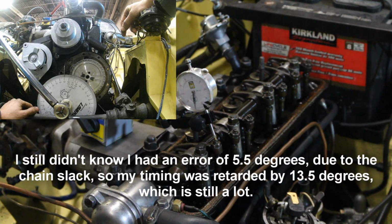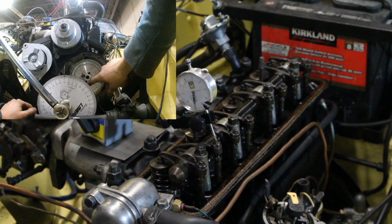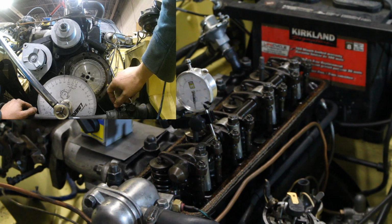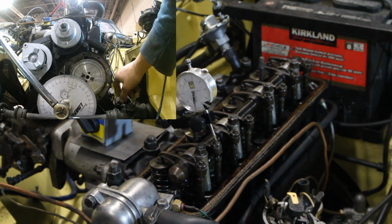Wow, how did that happen? 19 degrees. Anyways, now you can see how inaccurate the method with the marks is. I'm not even sure what I did there, and I don't even understand what happened. But anyways, now we're going to do it the proper way.